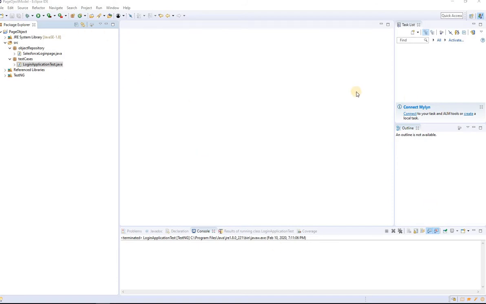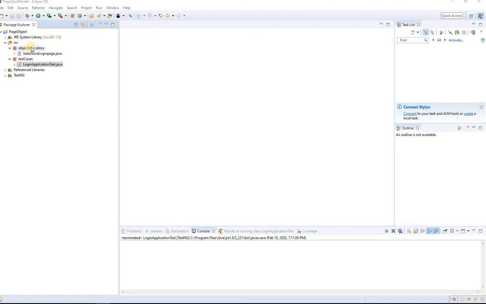Okay, we're in our Eclipse. So I have a project, the name is page object, and then this is my source folder. Inside the source folder I created two separate packages. One package name is object repository, another one is called test cases.